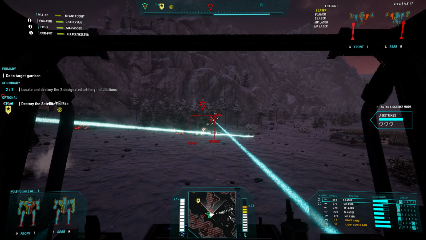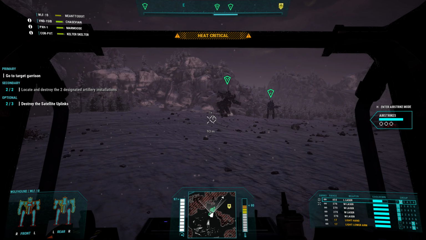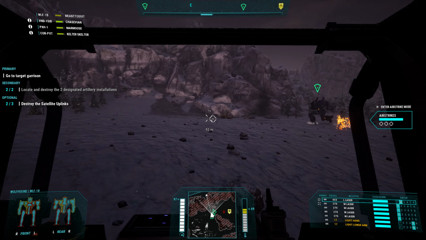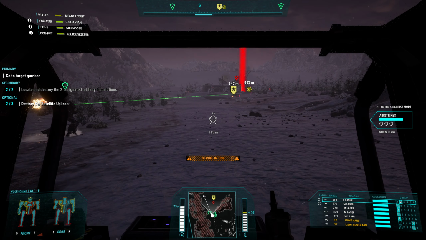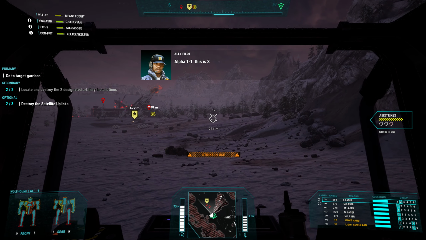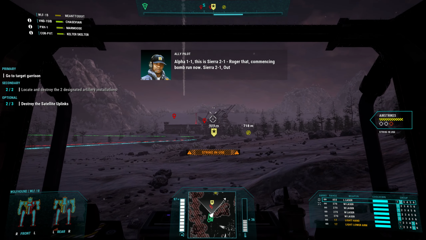Legs are down. Please, dead. I'm taking hits. You're almost the best health of us. No, you. Someone's flying in there. Is that us? One, this is Sierra 2-1. Yeah, that's me. Roger that. Nice. Commencing bomb run now. Sierra 2-1 out.